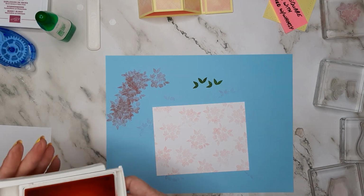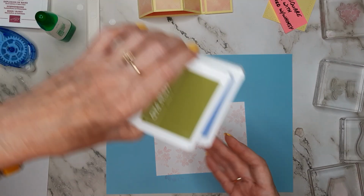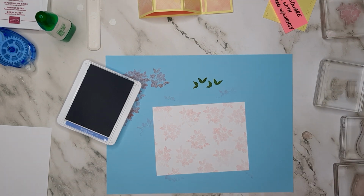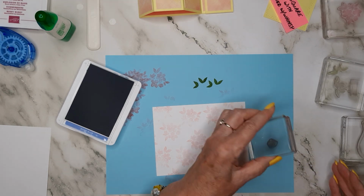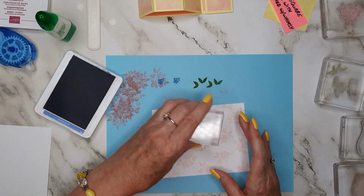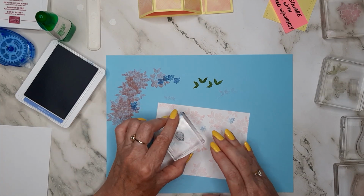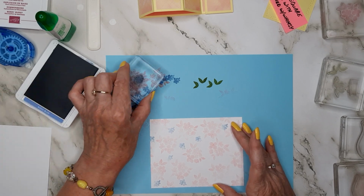So next, I'm going to grab my Boho Blue, and I'm also going to stamp it off. I have this little tiny flower, and I think it's from Crafting With You also. Not even sure, I should have looked first. Stamping it off, and then I'm just going to randomly place it. And I think the blue makes this pop on this card. It was all kind of washed out looking until I added the blue.